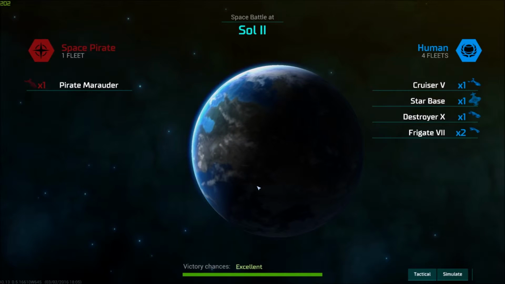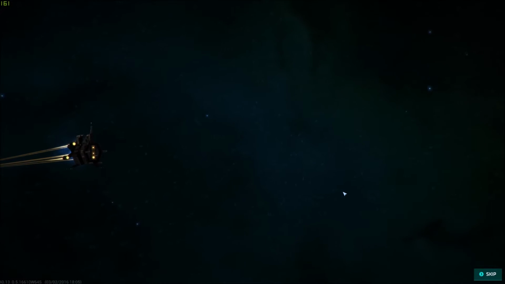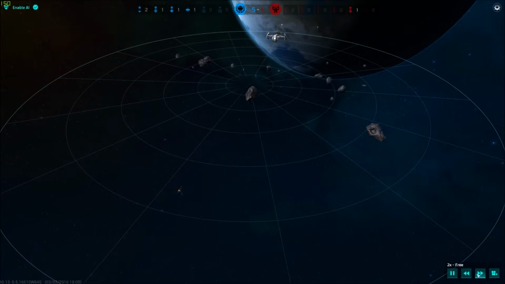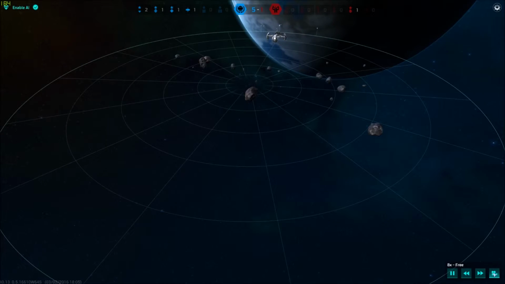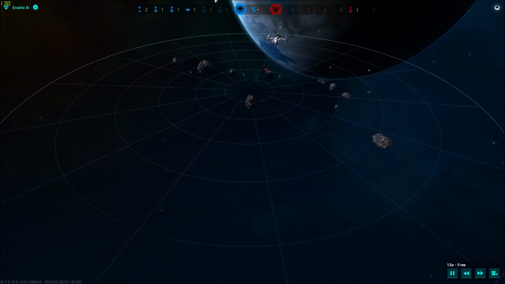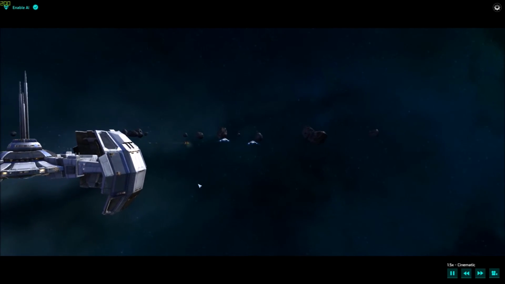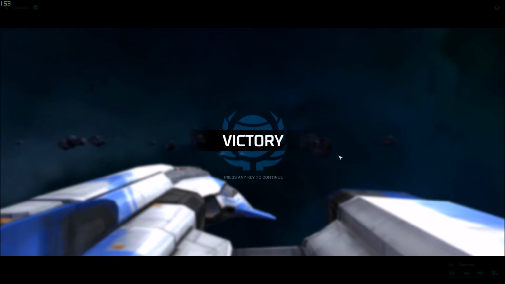And I'm back, and the pirate marauder actually attacked Sol. I was here to get my frigates repaired, got another update, and I have a starbase over Sol too. So let us check out what one marauder can do against all of this. Oh, there is like a cinematic view. We go back into cinematic view, and there goes the pirate. Boom. That was easy, like always.